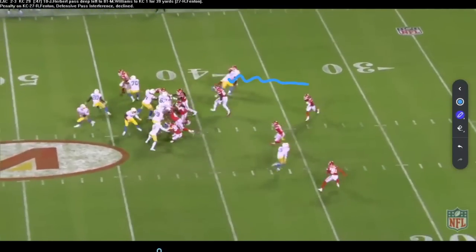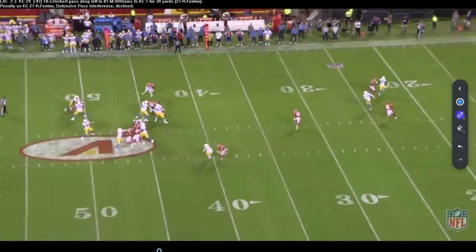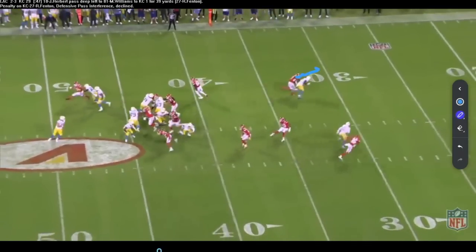This is a play we call pylon over. We get press, run to the pylon, push up and run an over, then off play action we'll have a guy in the flat — three layers off the defenders. We're in man coverage here, so the layers aren't as important, but the read starts here — simply looking at that defender. Mike Williams has him beat a little bit, but the corner has outside leverage on him. So I know if I throw the ball where the receiver's going, he's going to have to go over the DB. The receiver goes over him and gets it — another great play by Mike Williams. But I want you to see — I don't see separation there, so that's a tough throw. Come off to the other side. Looking before the snap: I see press here, I see off and outside leverage there, so I know when this guy comes across I'm going to have great leverage on the over.